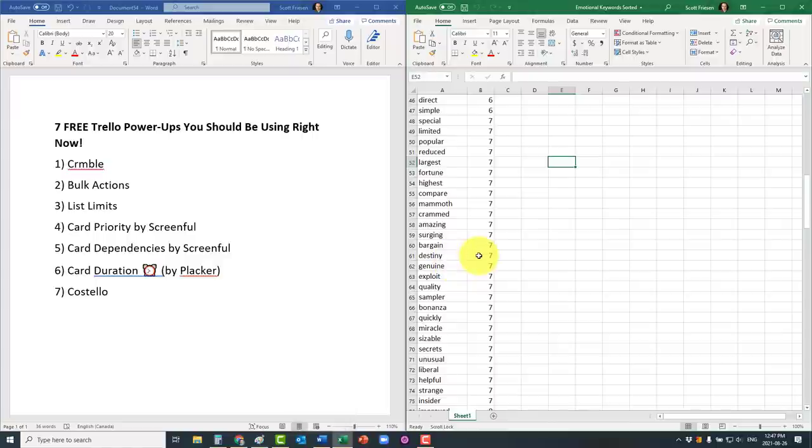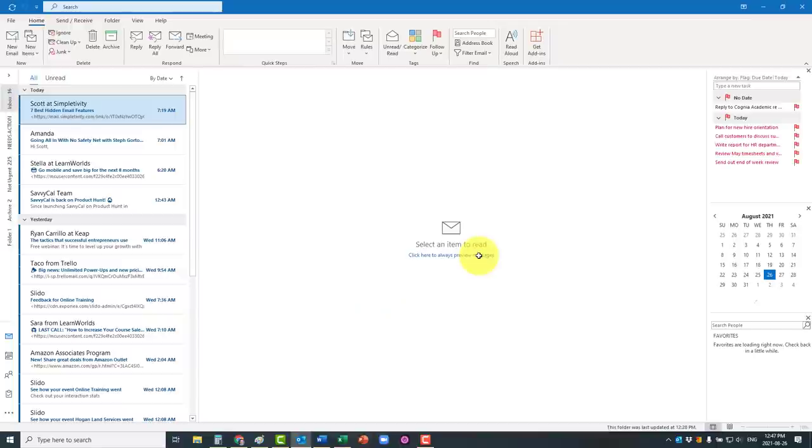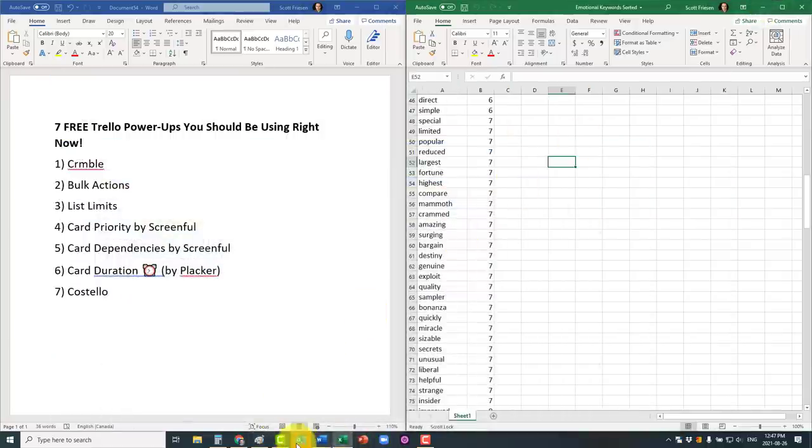So if I hit Windows and then the 6 key, it's going to immediately open up my Outlook account. So this can be a great way to quickly and easily open up the applications that you want to use without having to make use of your mouse. But of course, not all of your applications are going to be pinned down below.